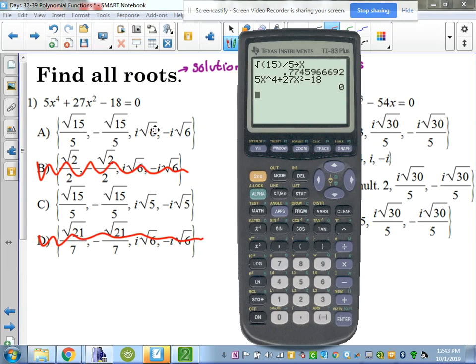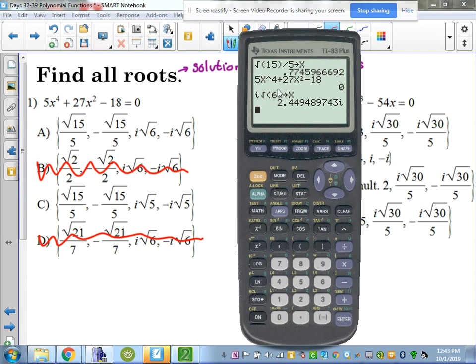Okay. So then we go to the next answer choice, i square root of 6. Let's try that. The i is second decimal. Second decimal, square root of 6. Store it as x. It will overwrite what you previously had stored as x. Press enter again. It's going to give you the decimal version. That's the square root of 6 with an i on the end.